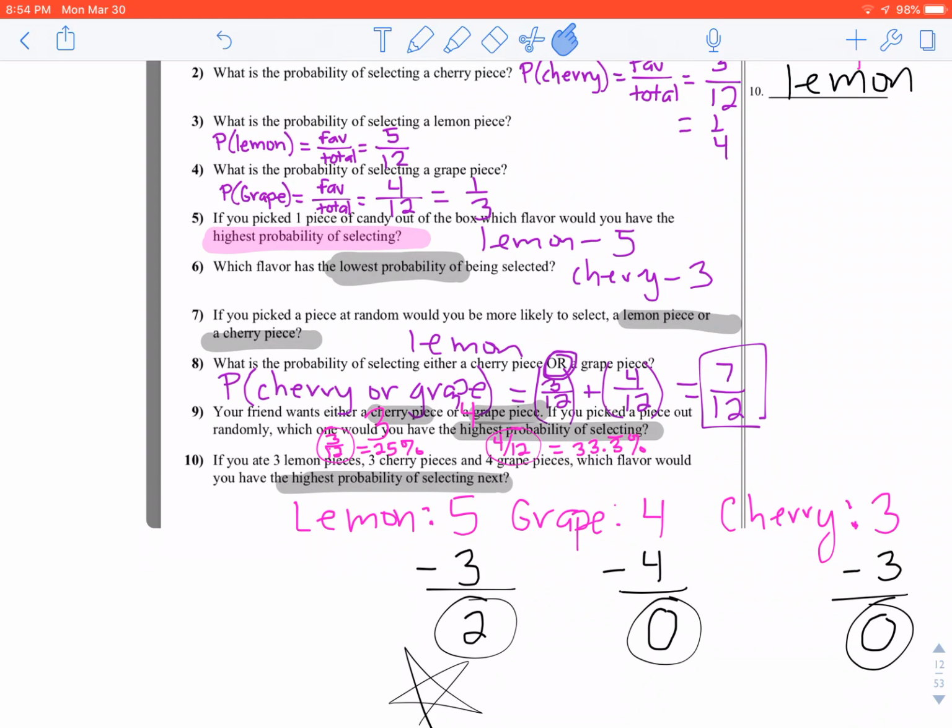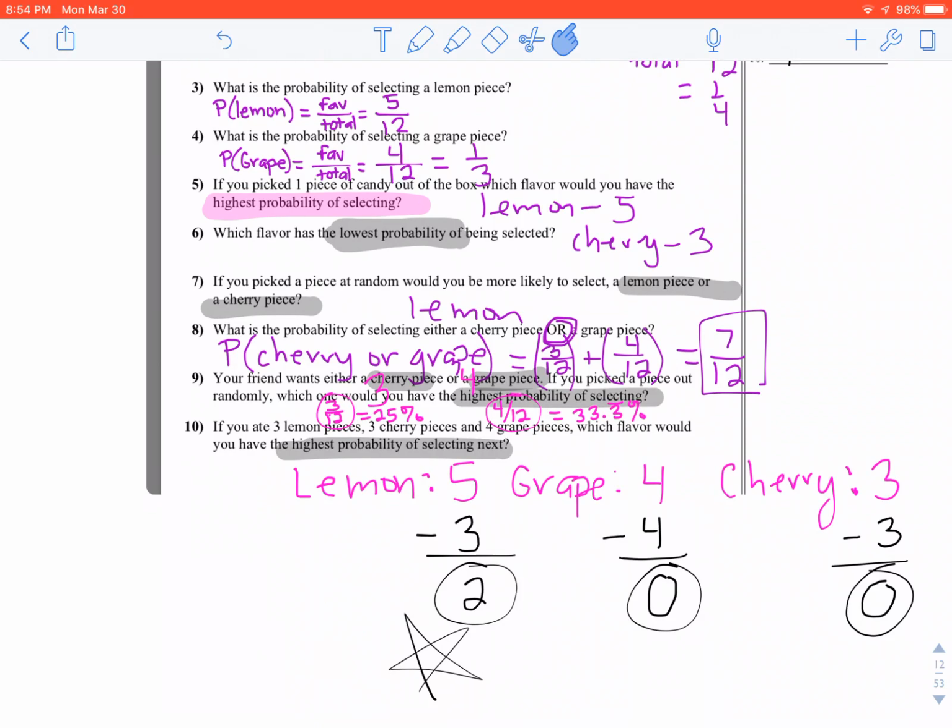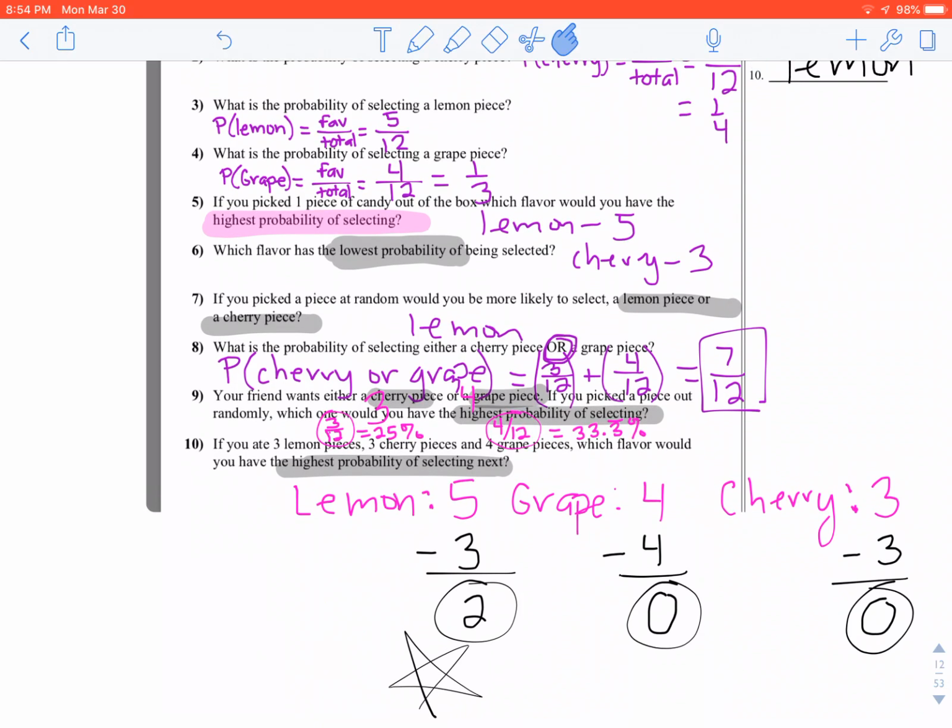The homework looks just like this. I have it posted as a PDF. So you guys may write on that PDF using Notability or Explain Everything, and then post your assignment to Google Classroom. Or you may print it, write on it, do the same thing, take a picture, and post it in Google Classroom. You may also just write in your notebook. If you want to show your work with your answers, that's fine. I just ask that you are showing work. I would like to see work and answers. And the same homework policy follows as it did in class. It'll be due the next day. It's 5 points if you turn it in. If not, it'll be half credit.